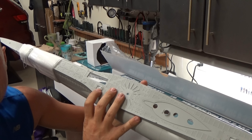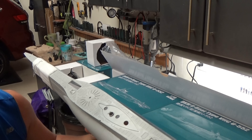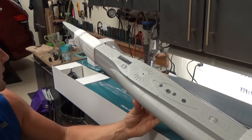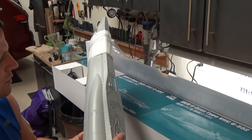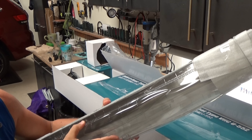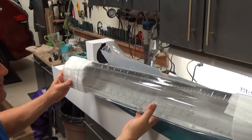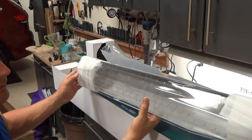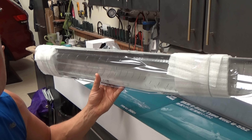Unfortunately, for an exceptionally detailed model, the hatches are actually integrated into the deck. So if you wanted to have those functional — which I would assume a lot of people would — it is going to involve some very careful cutting and potentially fabricating new hatches. But jumping over to the other side, we can see just like the stern section: a nice, crystal-clear part with all the same details in there. Just beautiful — this is going to build into a beautiful model.